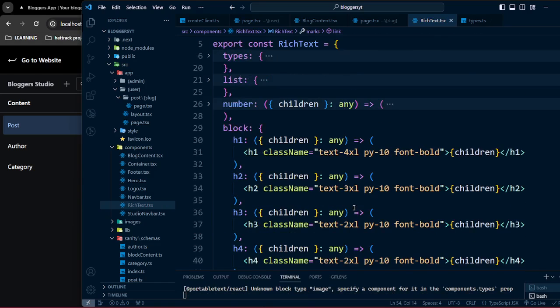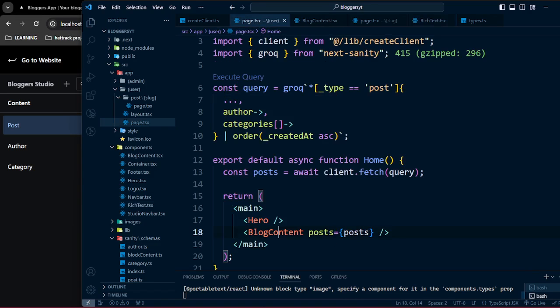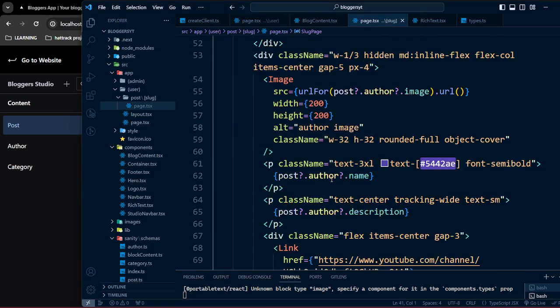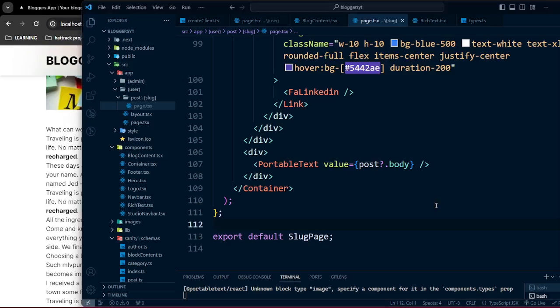Okay, so now as I have that rich text, what we can actually do here is go to our Slack page and implement that one. So where is our Slack? This is our Slack page. And remember, that's the portable text we are providing. Also, if you remember, that's the things we are rendering here.